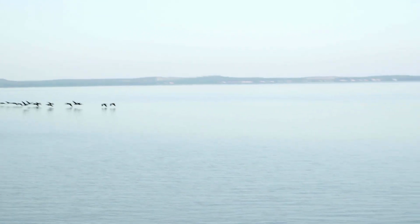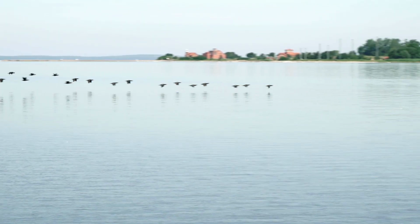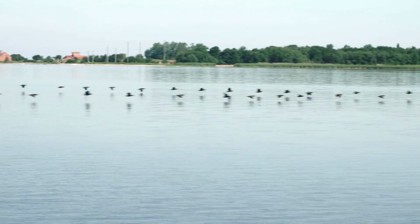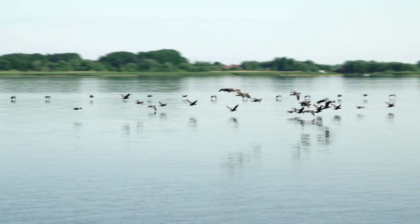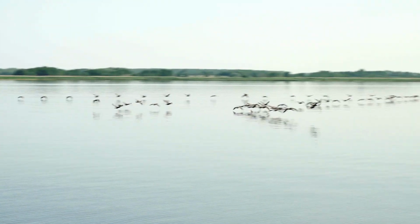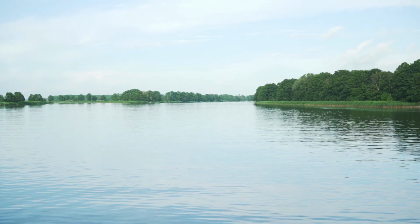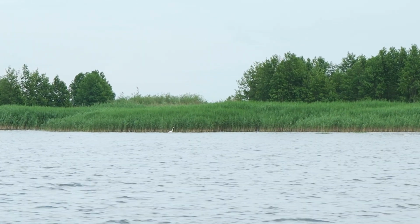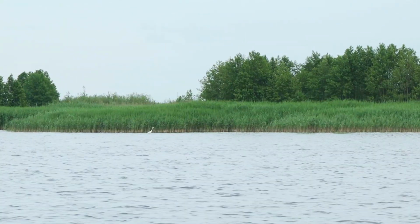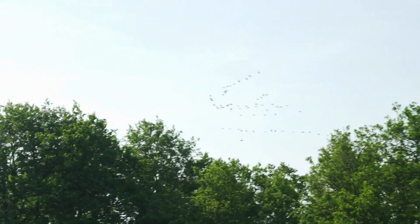Every year, thousands of birds migrate through here. It's like a pit stop for all those migrating between the north and south of Europe. So, bird enthusiasts look forward every year to spring and autumn migration. Furthermore, the delta is home to more than 300 rare species of birds, which stay here through the summer. So even then there is lots to see for a keen eye.